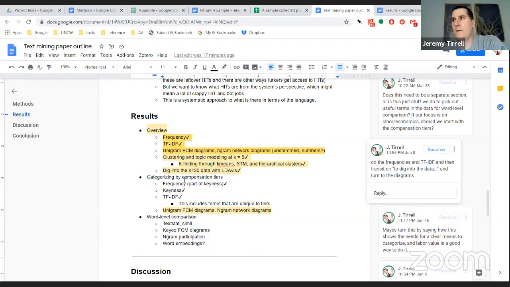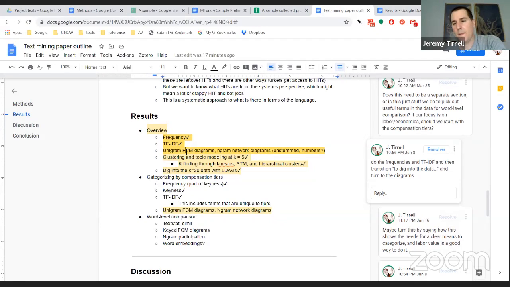This isn't too far from things like word embeddings, which do generally a similar thing, although instead of going by document, they go by position. You take a word and then you look at the word next to it and the word next to it and the word next to it out to a particular window on both sides, essentially. And FCMs can do that as well anyway. Making an FCM is a step along the way toward building word embeddings. But anywho, so you can make diagrams out of FCMs.